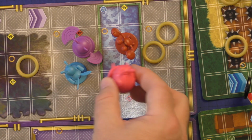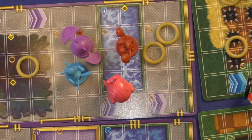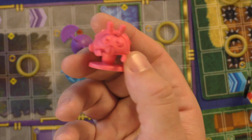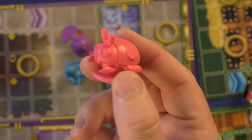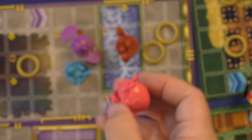So in the game, you're going to have 4 different types of bad guys. And for the most part, they're going to work relatively the same in groups of 2, but let me go over them with you. You're going to have the Moto Bug. If you have the miniature, this is what it would look like. The Moto Bug will damage any racer running into a space. So if you're running and not jumping and you go into a space, you will get damage.